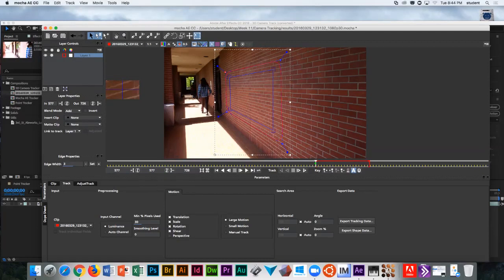Now, this is why we like it to be a surface tracker. What this is really well suited for is if you take a photo or video of somebody holding a mobile phone or a computer screen or a television, and you want to be able to replace the contents of that television screen, computer screen, or mobile phone, this will work really, really well. So keep that in mind. You can actually set the shape of this, and this shape will change according to how the camera changes.